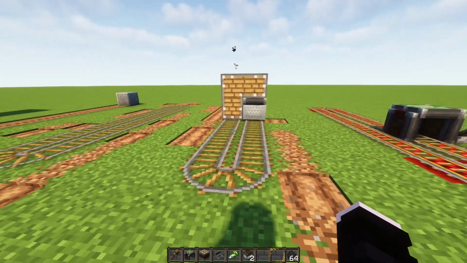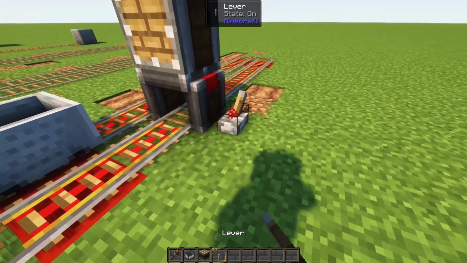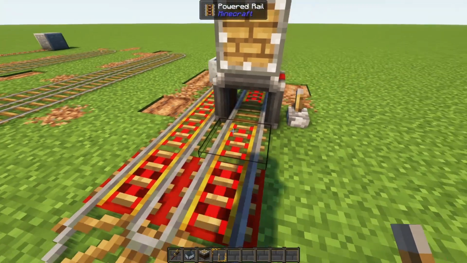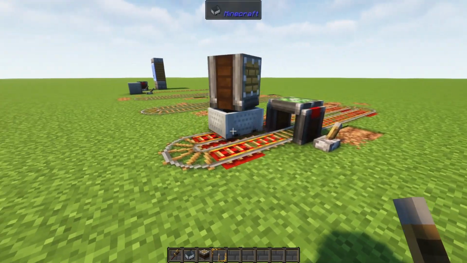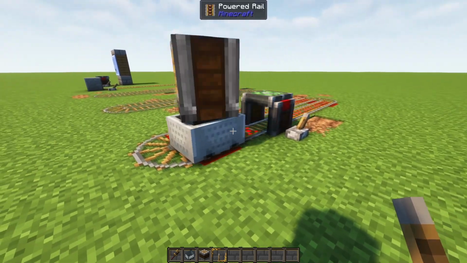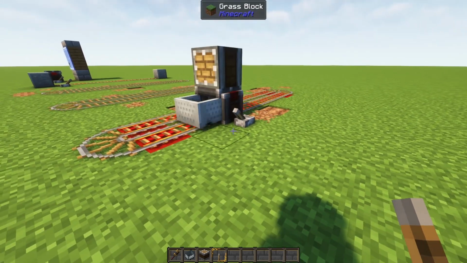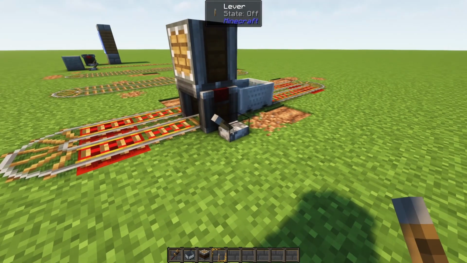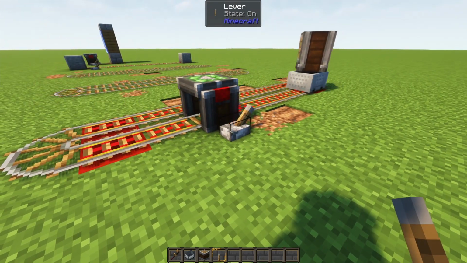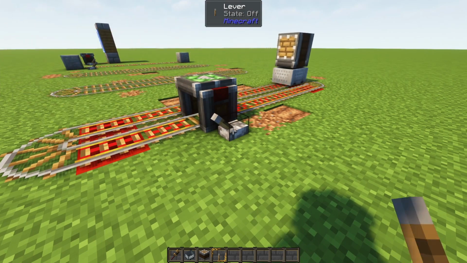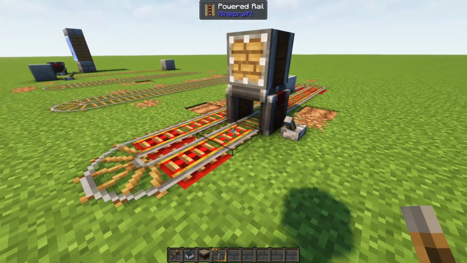As you can see here, the cart assembler can also attach and detach contraptions into a moving cart, depending on whether it's powered or not. This can be useful in certain situations. Those are the basics of how a minecart works. Now let's see some examples of how to use them, and why they are so important, even if you have massive power plants to work with, late into the world.